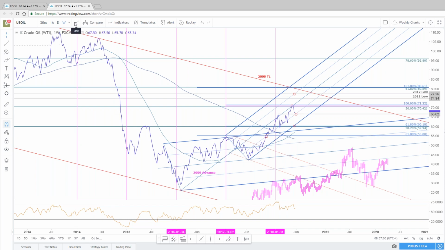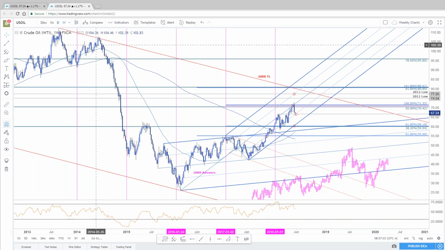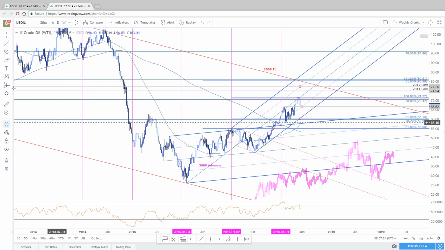Even if you take it on a bar by bar close, the high close was actually 71.33. So it topped it by a cent on that weekly close for the week of the 14th. Grant me a cent allowance. There is an outside weekly reversal off the highs, and the initial area of support that we had highlighted, 66.62, already being tagged as support.